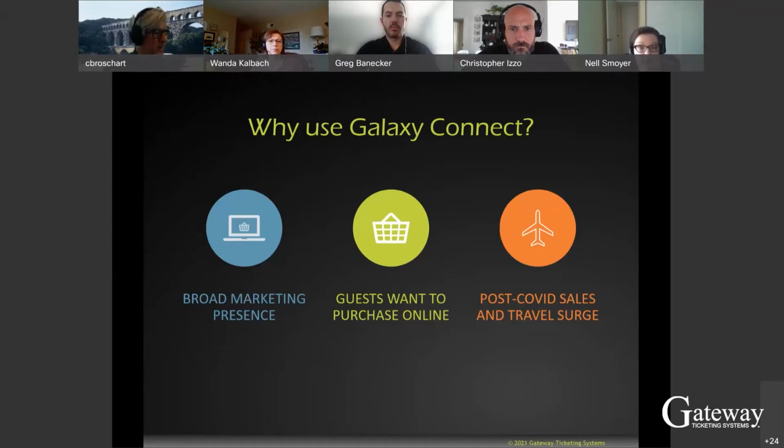The second thing is that guests want to purchase online. As Charlie showed us early on, folks want to buy online. They want to use technology to get their tickets. The days of showing up at a supplier or an attraction and standing in line and buying your tickets and then going to another line to get into the attraction with your ticket, those days are gone. Folks want to arrive, they want to park their car, and they want to walk right in the door. That's what Connect gives you. It allows your guests to buy their ticket online, have a live direct-to-gate ticket, and not have to stand in additional lines when they arrive at the attraction.